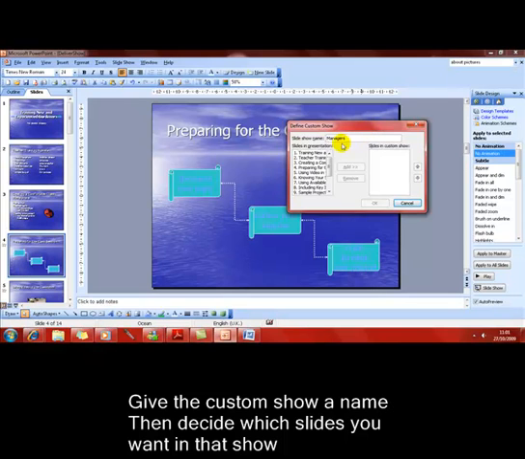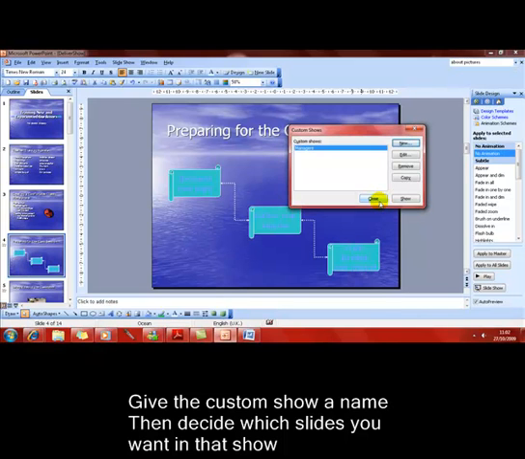And then choose which of the slides we want to present in that mini show. It can be any you like, and obviously if this was for real, you'd be picking these slides appropriate to the managers. If you decide you don't want one of those slides, you can easily remove it. So there we've got some slides dedicated to just the managers, and we click on OK. So we have a custom show set up for the managers.